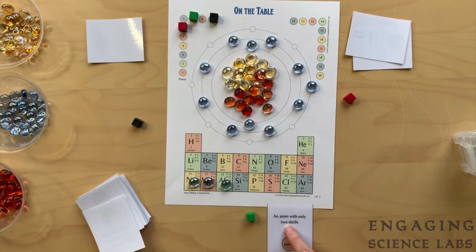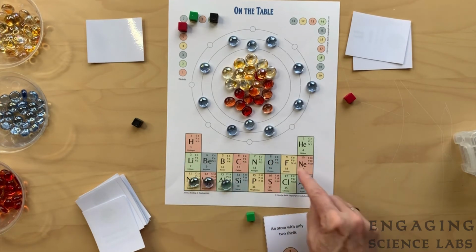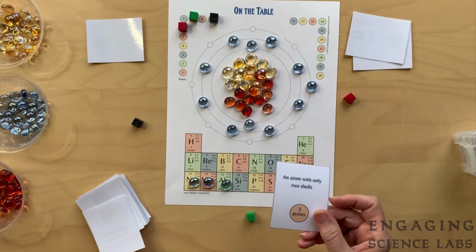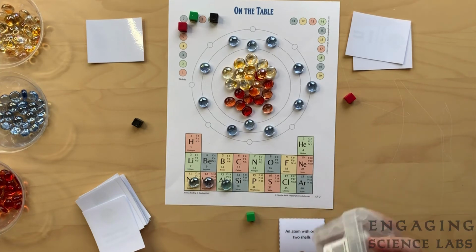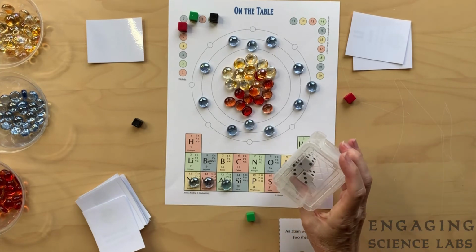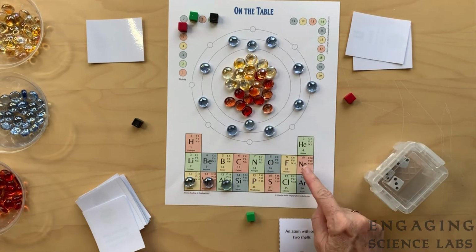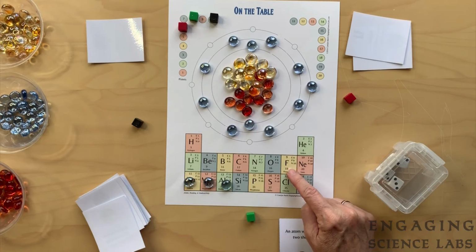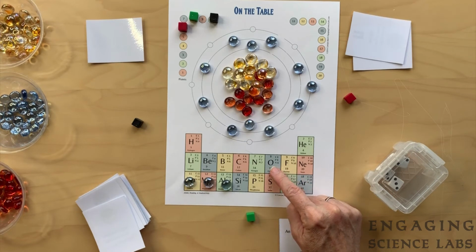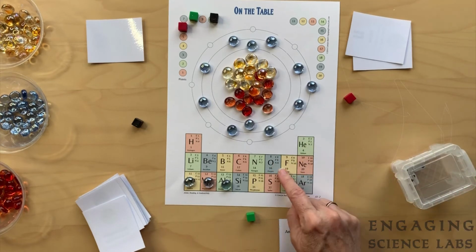I'm going to go ahead and do that actually, because if I get down into anywhere here, that'll satisfy this, and I'll get the 3 points for being the first person to make it, because nobody's made any of these on this level. So it's an 8. It's a fairly low roll, and I can go to either neon or fluorine. Neon is 4 fewer. Fluorine is 6 fewer. But oxygen is 10 fewer. So I don't have enough, I didn't roll high enough.